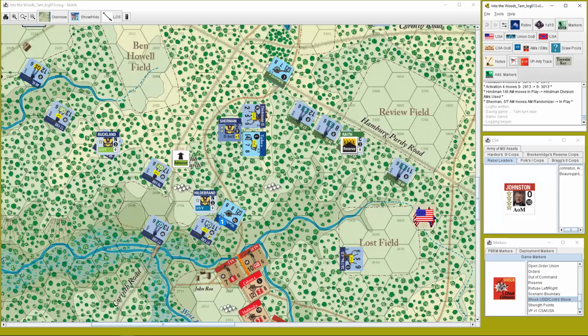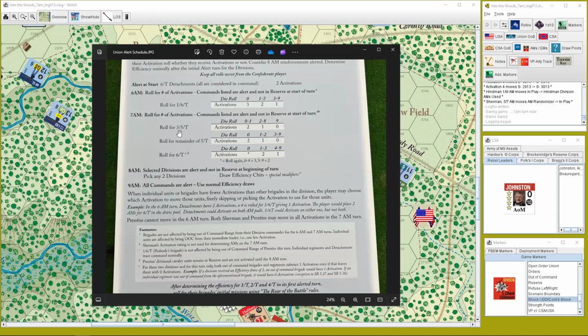Again, the rules don't really help. It defines a command as a group of units commanded by a leader. This can be a brigade, a division, or a corps. Great. So when I look at, let's bring that table back up here, it says roll for 3rd Brigade, 5th Division, which we did, and this is roll for remainder of 5th Division. I would have thought if it wanted me to do by brigades, it would have said the remainder of 5th Division by brigade or something along that line. If that's wrong, if I missed an errata or something along that line, please let me know in the comments.